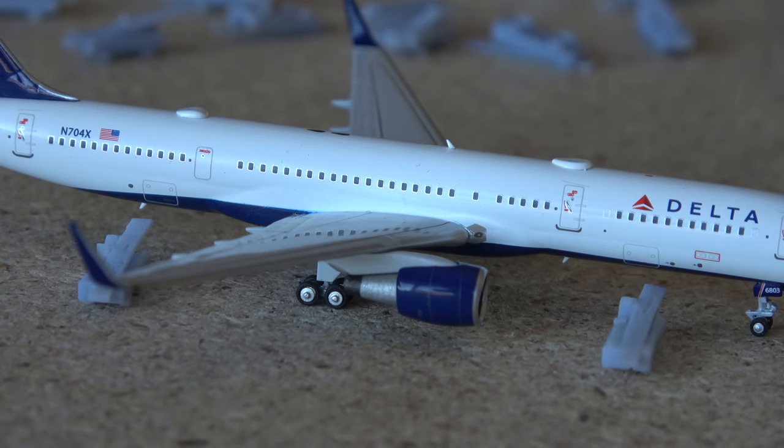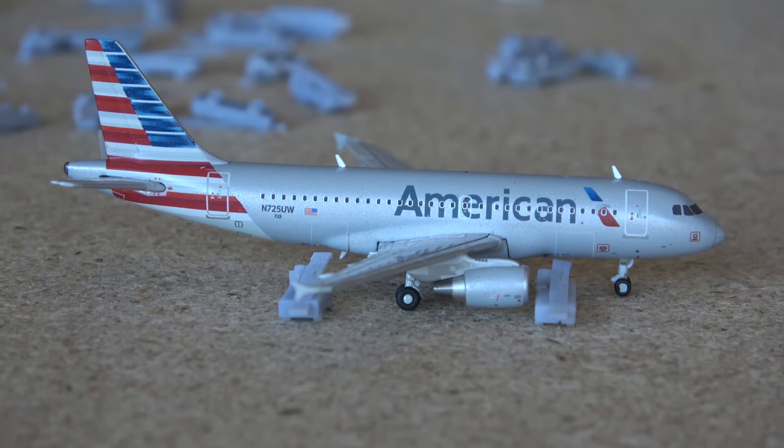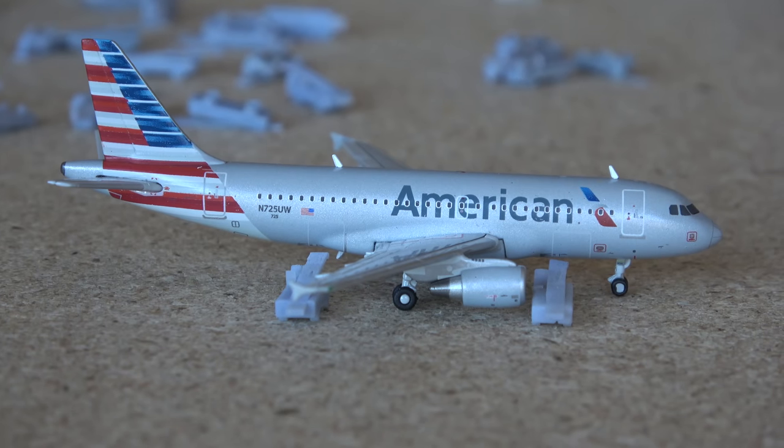So yeah, that's what those look like. Here they are next to a Boeing 757. And then here they are next to an Airbus 319. So if you're looking for some affordable, unpainted GSE, West Coast Diecast has a lot of good stuff, and he does sell Fantasy Wings too. So if you're looking for good GSE, he's got a ton of great stuff available.